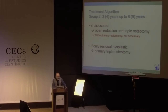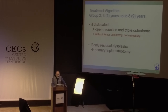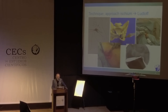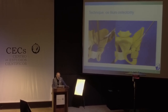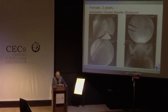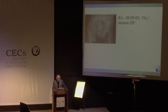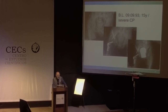Group 2: children between 3 to 4 years up to 9 years. If dislocated, we have to go for open reduction and a triple osteotomy immediately — no other osteotomy, and femoral osteotomy is absolutely not necessary. If only residual dysplasia, we don't need to open the hip — only triple osteotomy. The approach is the same as before — we don't use a second approach. We reorientate the acetabulum around the head. Here is an example: a high dislocated hip, re-centered, then triple osteotomy performed with a good result — no shortening of the femur. Only in severe cerebral palsy patients do we need shortening, and even then, triple osteotomy allows safe treatment.